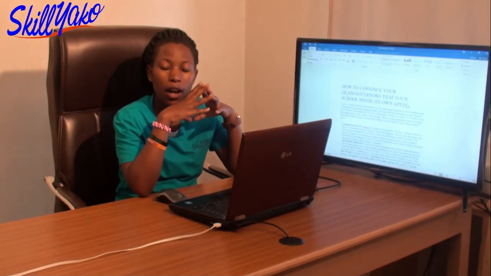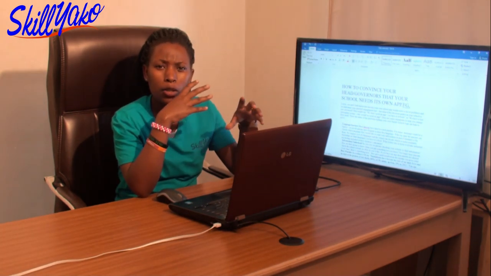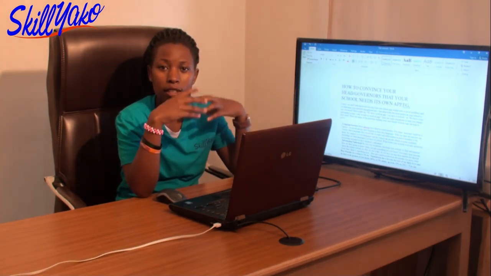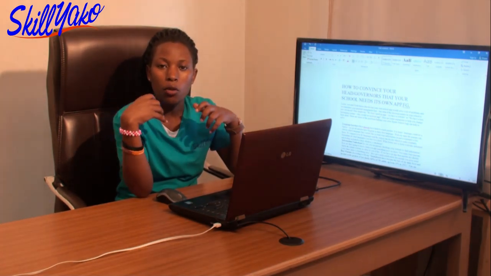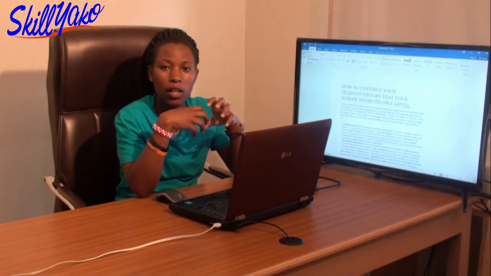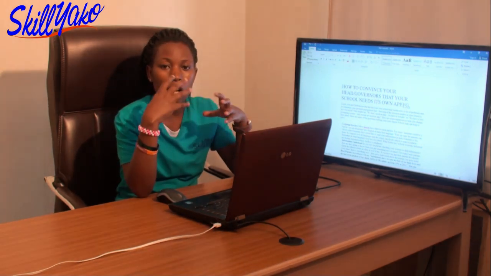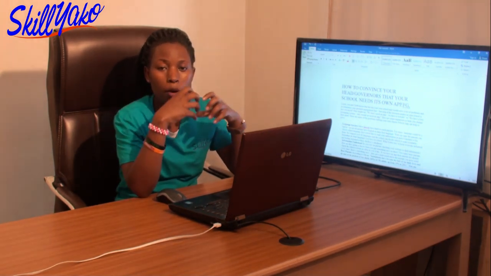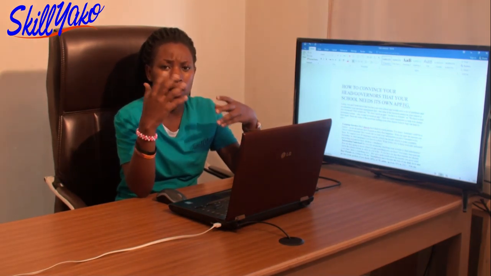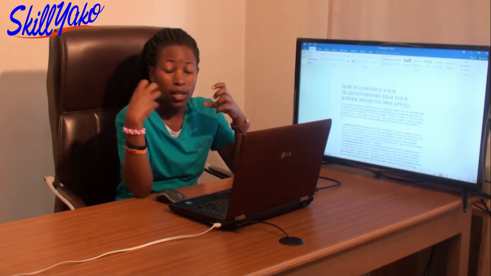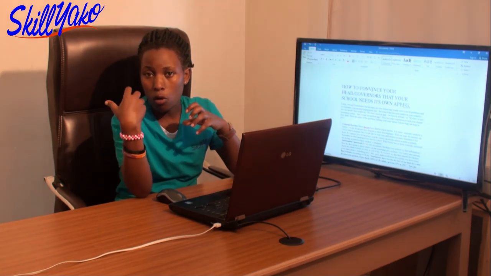So if we have a word and the computer is complaining about it, and for us it is the right word and we want to add it to the dictionary, how do we add a word to the computer dictionary so that it doesn't complain about that word if it is correct and maybe the computer is not recognizing it? How do we add that word to the built-in dictionary of the computer?